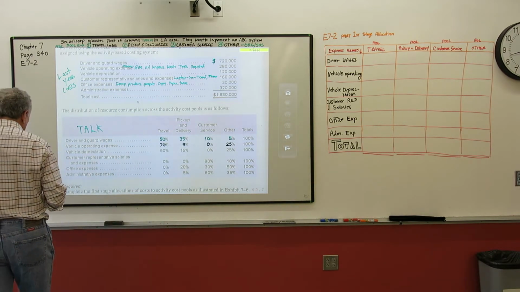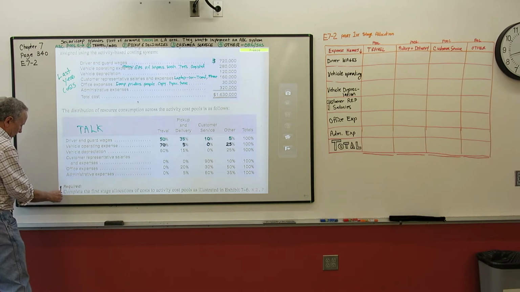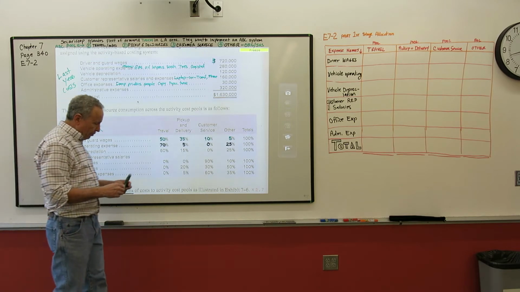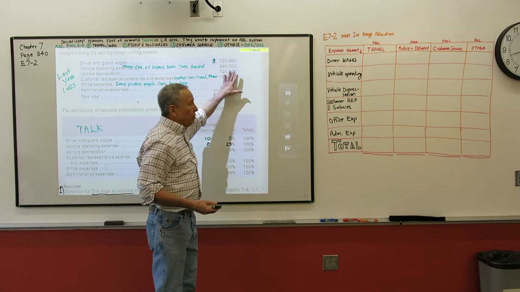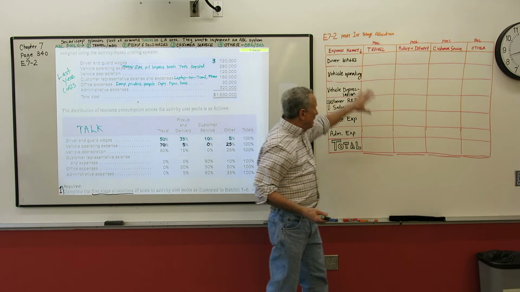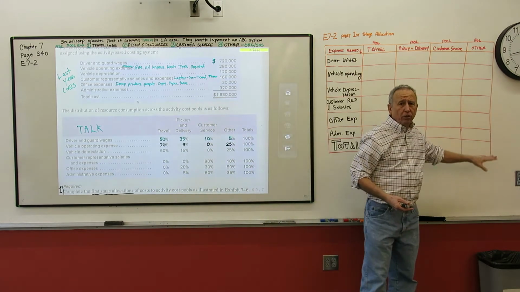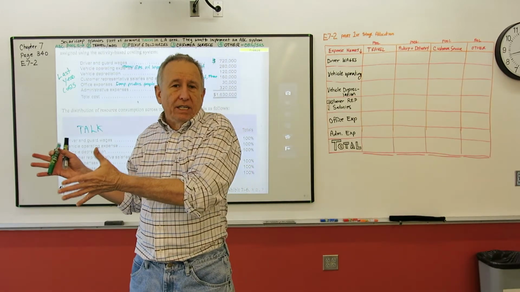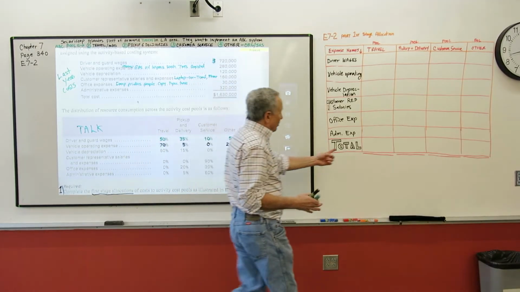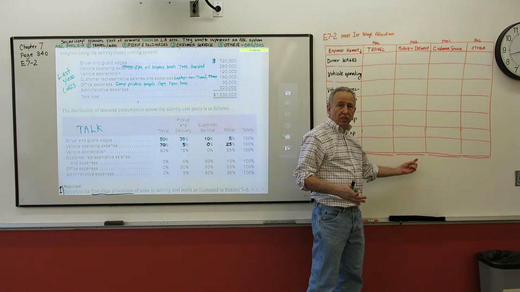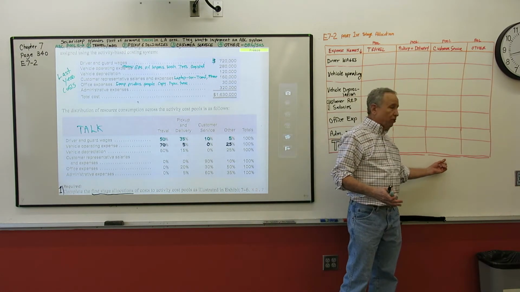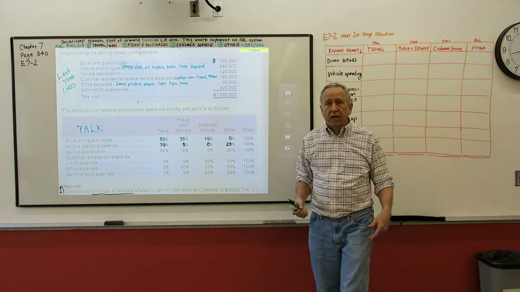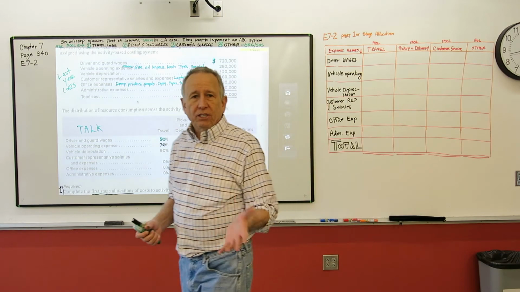But in this problem, it asks you to complete first stage allocations. And first stage allocations just mean try to take the money that we're spending and put it in some meaningful pools. And after you put it in those meaningful pools, divide it by, usually, how many you did last year. In other words, how many miles did you drive last year? How many pickups and deliveries did you do last year? How much customer service hours, or in this case, how many customers did you have? You don't have to divide by anything in that other column, organization sustaining. But that's exactly what we're going to do.